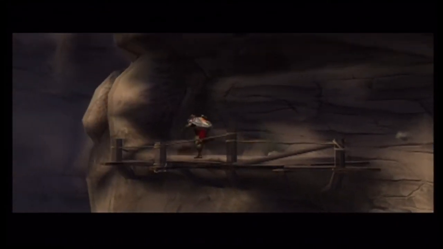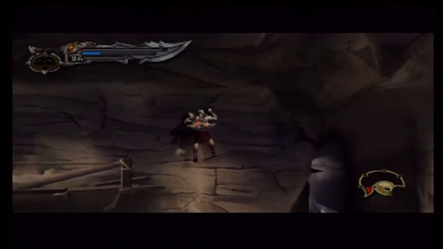Okay, it looks like I could go on either right or left, but I'm gonna go left first and see what's over here. There's absolutely nothing over here. Wait a minute. Get down, Kratos. Did I climb up this? No, okay, there really was nothing over here, so I don't know why they put a platform there. Jump across, oh god, I almost messed that up.